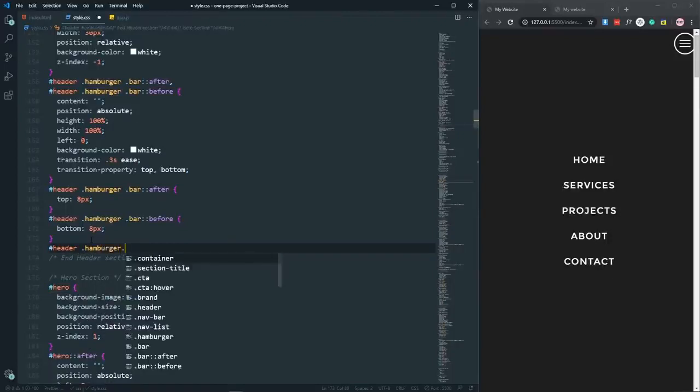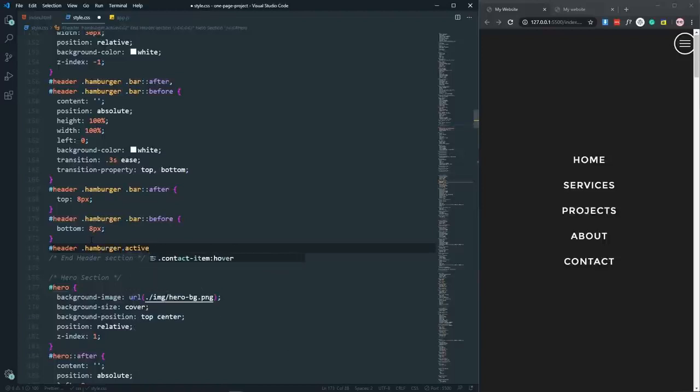So whenever there is an active class in this hamburger, I will do my change, which will turn these 3 lines into 1 line. So how can we do that?